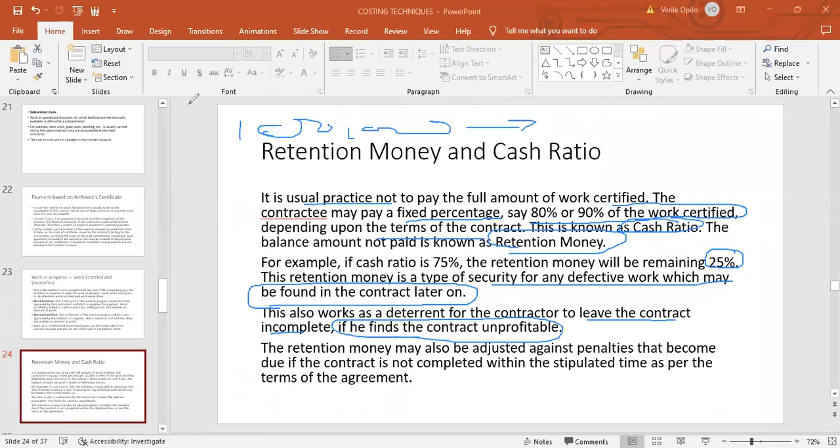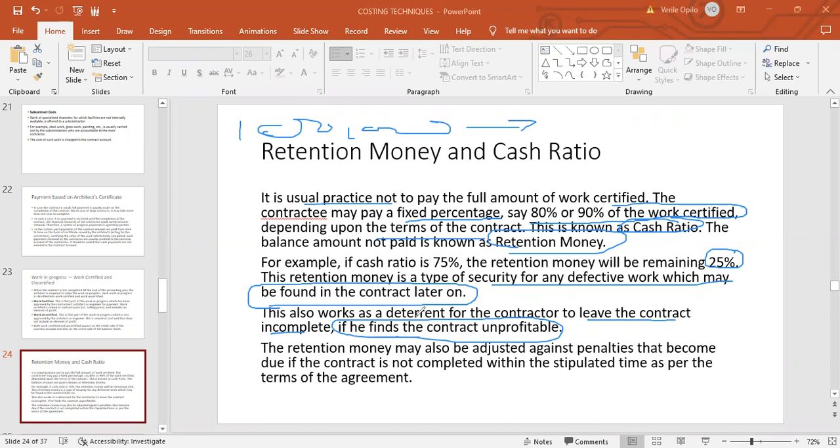So you see, if you've been paid the entire amount, then it is very easy for you to just say, let me leave this contract. But if now there's some money that you haven't been paid, uta consider, wacha tu niendelee, so that now I can be paid my balance. So that is again another reason as to why sometimes we have this retention money.